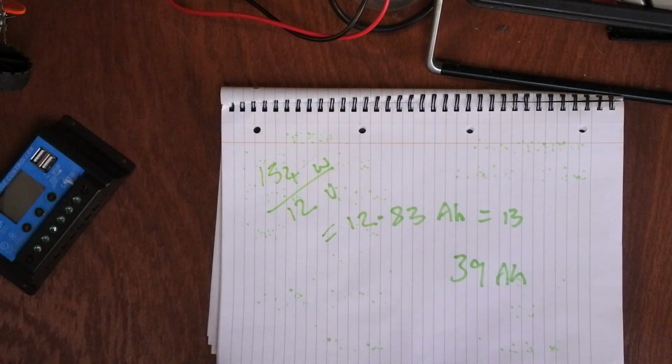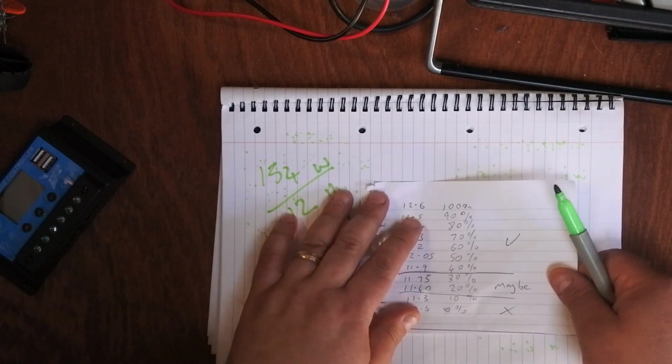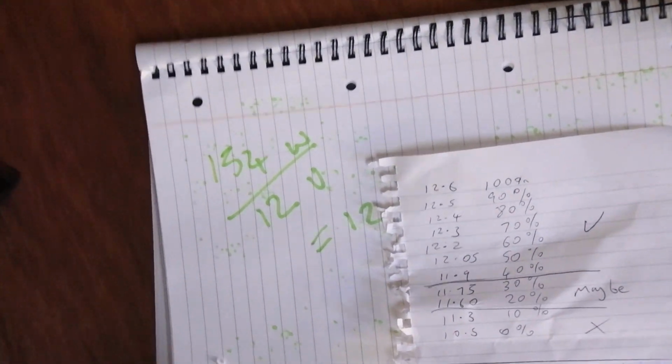Now here's the problem. There's a little known issue that you may not be aware of: batteries aren't giving you the capacity they say they are. I have a leisure battery that's 70 amp hours, so you may think you could power yourself up for 5 or 6 hours each day using that if it was fully charged. That's not the case. And I'll tell you why, using this chart, which I hope you can see. It's something I worked out myself.